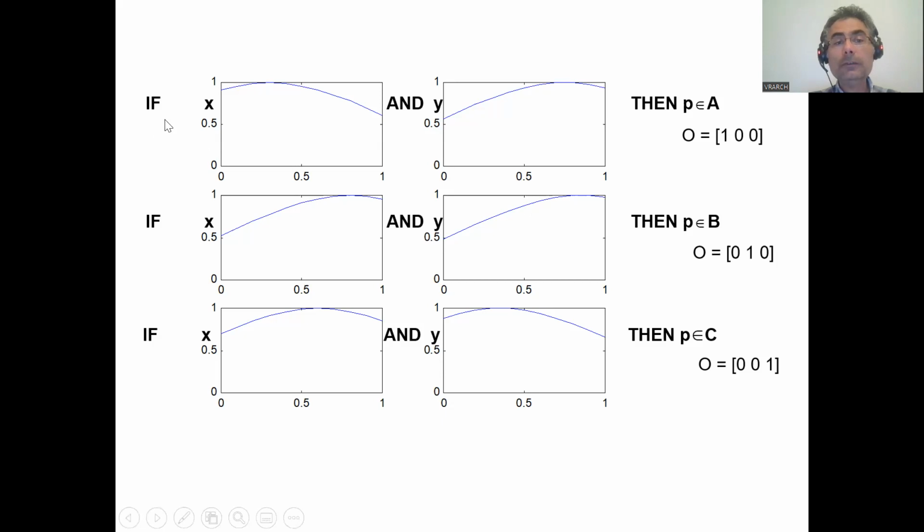So it means that if the value of X belongs or is represented by this membership function, then this belongs to cluster A, and we can name it as 1 here, and because there are 3 different clusters here, and again B and then C here. But this is how you can define it with the if and then rules. So the second one is if X has this membership function and then Y this one and then this one. So in that case, this is how you can construct if and then rules.